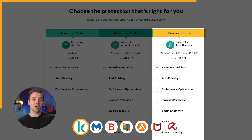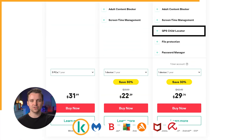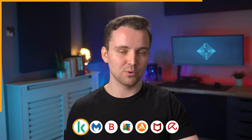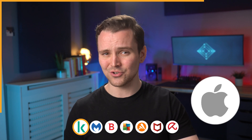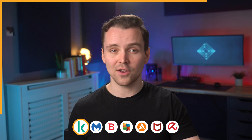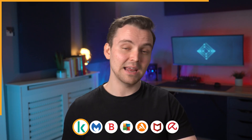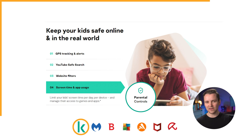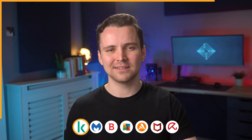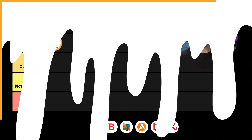Kaspersky's final offer costs another $5 and is known as Total Security. It includes GPS child tracking features, cloud-based file protection, and a password manager. It's also the only level supporting iOS devices, which is an unusual decision. You can also add cloud data leak protection for $54. Kaspersky's saving grace is the strong virus protection and protection offered to kids. Security is excellent, but the features are somewhat limited — putting this one at the good level.